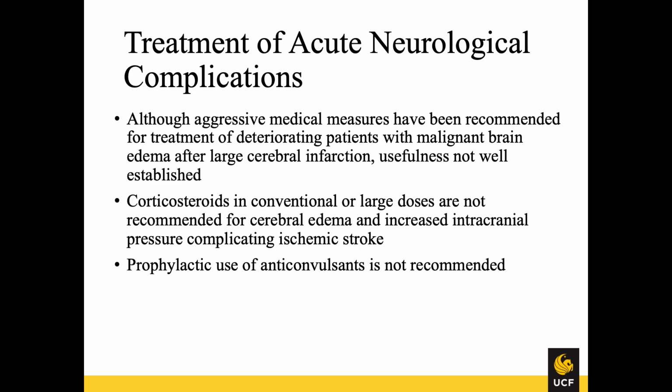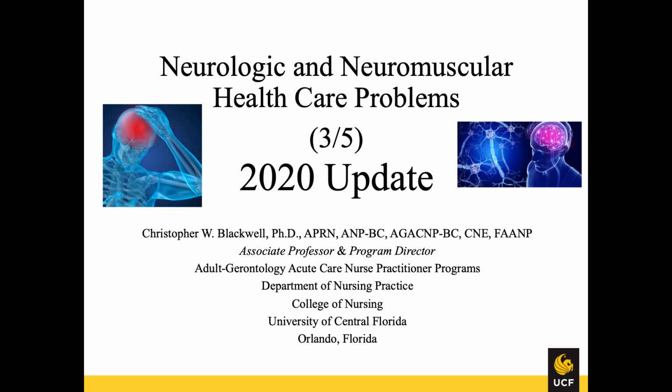Although aggressive medical measures may have been recommended for treatment of deteriorating patients with malignant brain edema after large cerebral infarction, their usefulness is unfortunately not well established. Corticosteroids in conventional or large doses are not recommended for cerebral edema and increased intracranial pressure, which complicates ischemic stroke. And like I mentioned before, prophylactic use of anticonvulsants is a no-no.